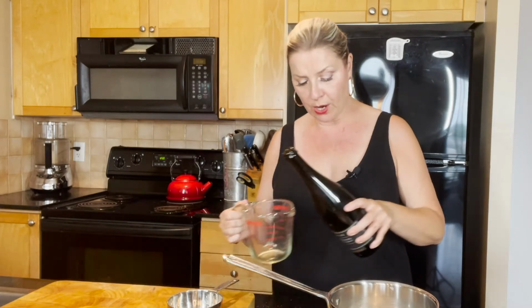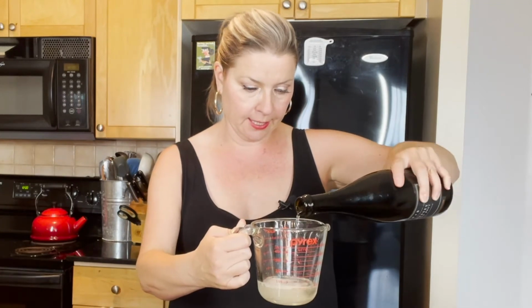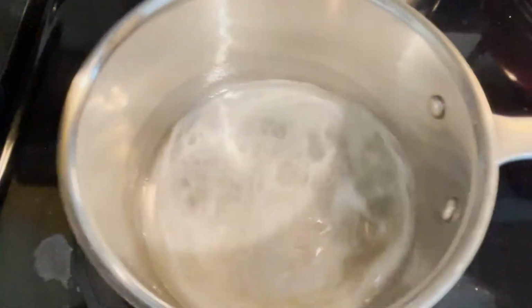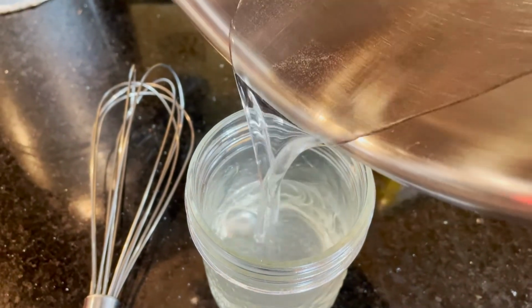So I'm gonna measure out half a cup as well. Let me just get that happening here. Half a cup of that. Pour it right in there. And now I'm just going to gently heat it over low heat on the stove until the sugar dissolves. And then that's it. And there you have it, guys. So simple, so easy. Reduces waste, but more importantly, it ups the ante of your cocktail game.